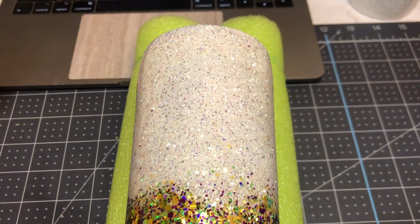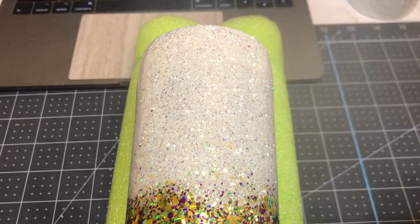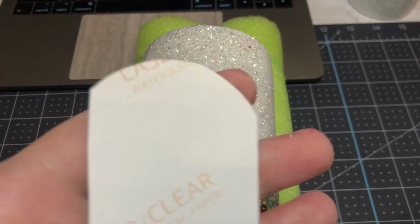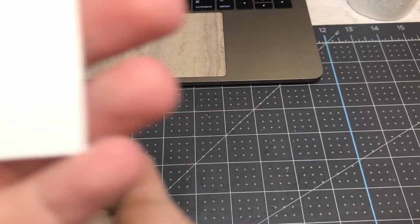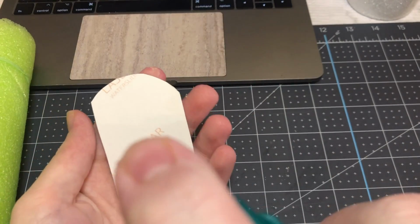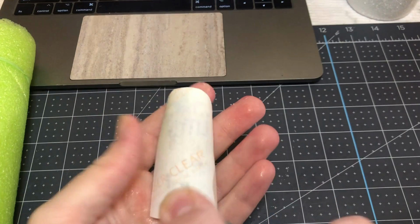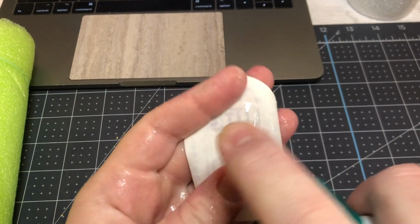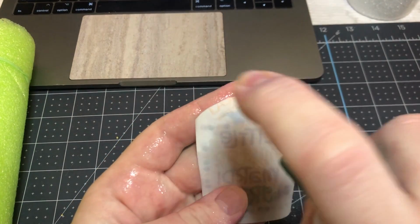Okay, so now that we've got that cut out, the method that I like to use is just a spray bottle full of water, room temperature. So I get my cup really nice and wet, and then I hold the image in my hand, and I take that spray bottle and spray the water slide directly into my hand. And you can see there where it starts to roll up immediately. That's what water slides do, so don't be afraid.